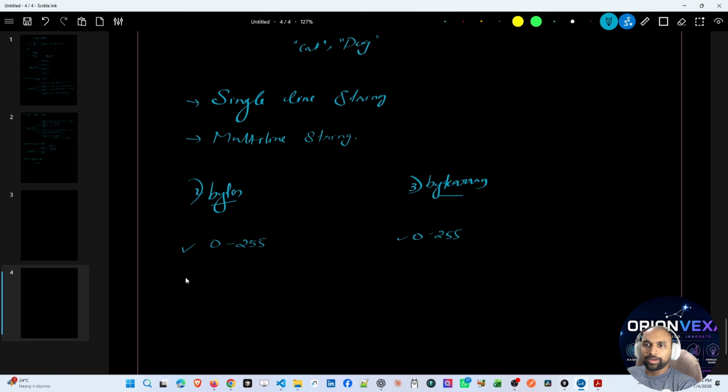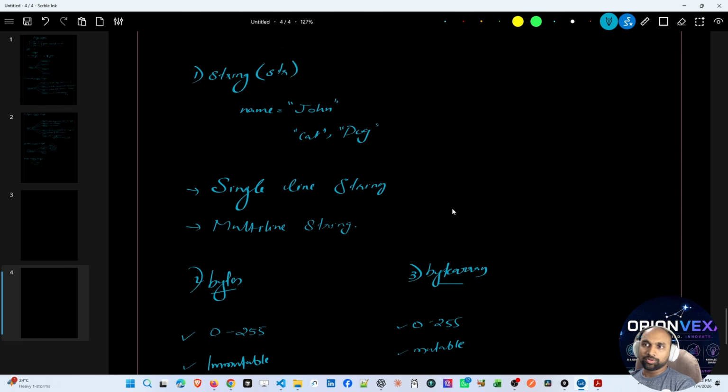The advantage of bytes is that it is immutable, whereas bytearray is mutable. Item assignment is possible in bytearray. This is the difference between the two kinds of sequence category data type. We can have a sequence of values for these two data types, but we cannot do any modification in bytes, whereas in bytearray we can do the modification.